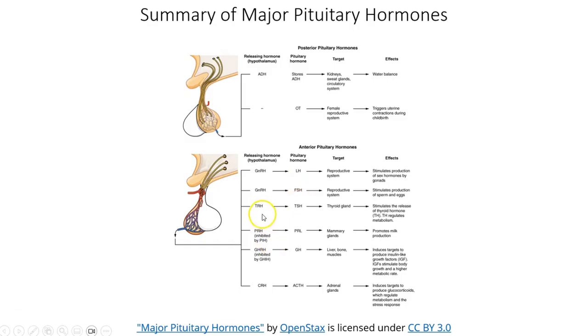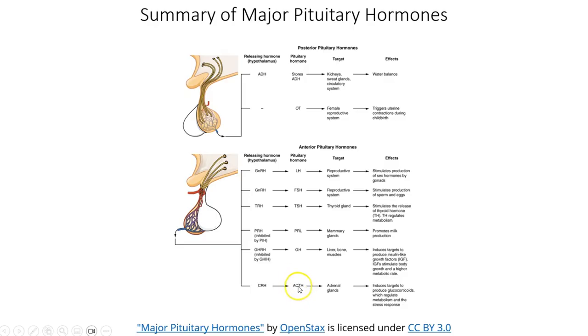This is thyroid releasing hormone, TRH, which is going to signal the production of thyroid stimulating hormone, which is going to signal the thyroid gland to release T3 and T4, those thyroid hormones which regulate metabolism. So this is a very, very complex system, as you can see. Down here, prolactin and growth hormone each have their own things that are being regulated from the hypothalamus. Prolactin releasing hormone, growth hormone releasing hormone. Clearly these are very originally named hormones, but we also have some inhibition hormones here. So prolactin inhibiting hormone and growth hormone inhibiting hormone are going to act there.